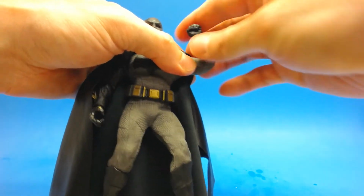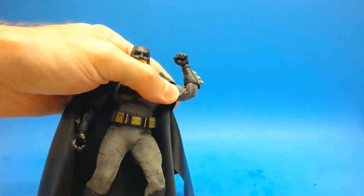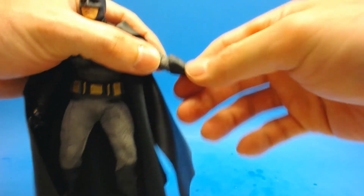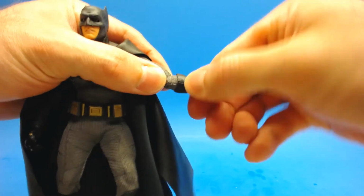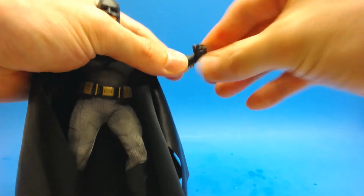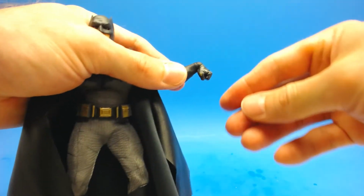The elbow is, let's see, yeah, that's a little over 90 degrees. Not too bad. There is an upper forearm swivel, which also works really good. I like that. And then in the wrist, there is a ball hinge, which works really, really good.